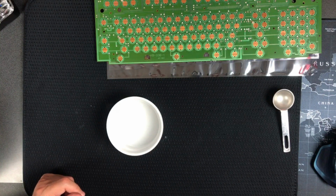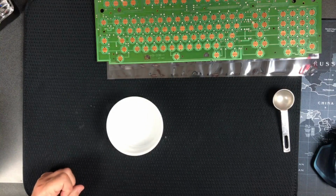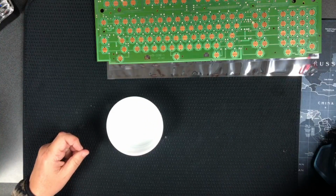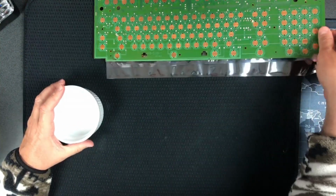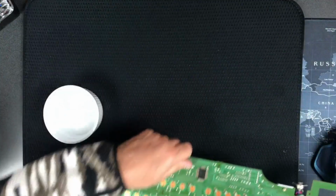And now we're going to clean it with baking soda and distilled water. So combine them. Use your brush to scrub the solution into all the corroded areas. Allow the board to dry for 20 to 30 minutes and then rinse with some more distilled water. So let's see if we can do what they're saying here.